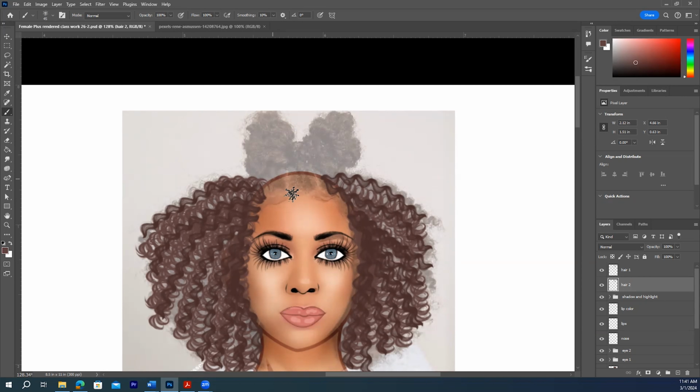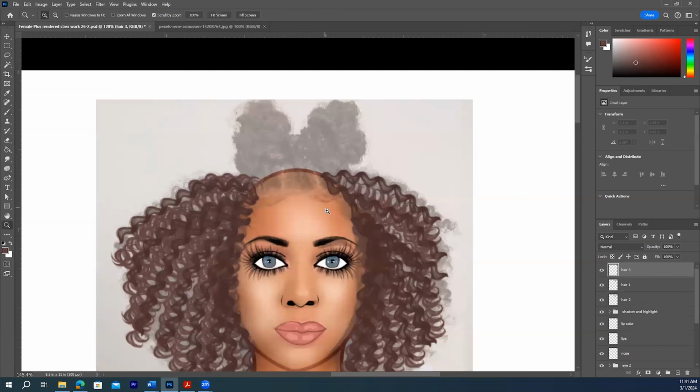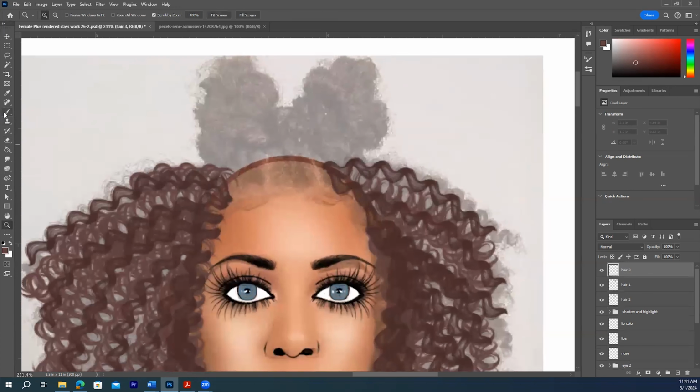And let's create another layer. Layer 3. And zoom in a little bit so I can see. And yeah, let me change color. I want a darker.